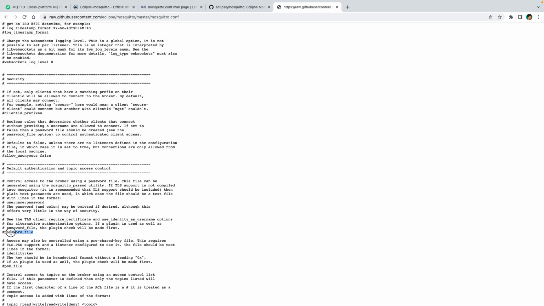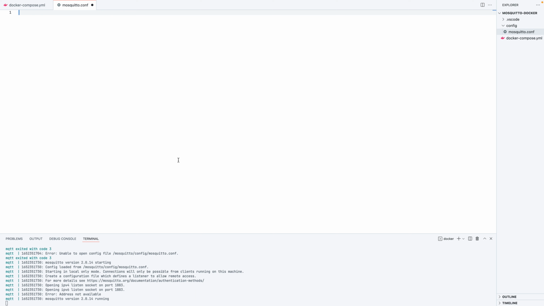And we need the password_file option to define the password file path. So let's do it. Password file: the mosquitto directory is required.